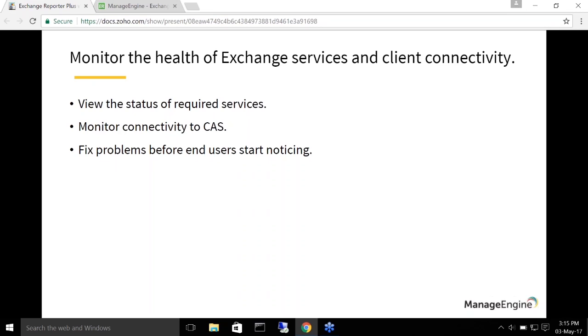understand why exactly you would need this in your organization, and you also find out how you can use this in your organization. So the first half of the first task is this. You want to monitor Exchange services. Why? Because it is necessary to check that all services required by Exchange on a server have started. The status of these services should be monitored so that any unforeseen problems do not arise.